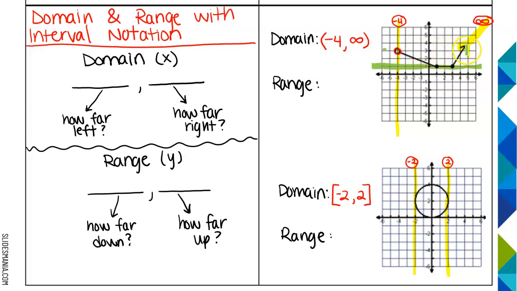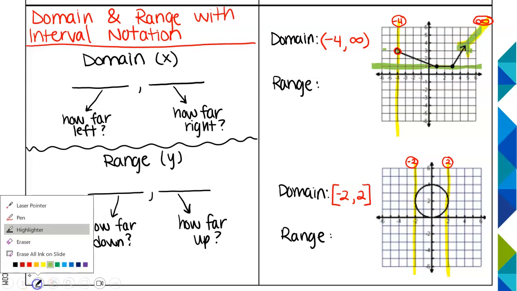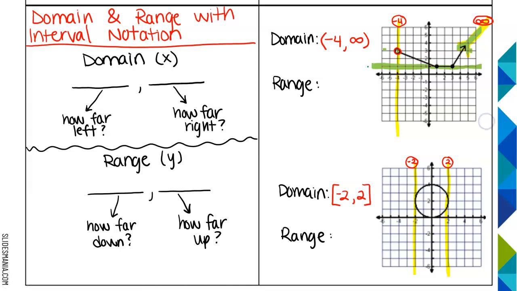But if we go to this side, when we're thinking up and down, it actually keeps going because we have that arrow there again. So the lowest that our graph can go would be 1, but the highest that it can go, I should write this on the other side so there's more space, the highest that it can go is infinity. It keeps going up, up, up, up, up. So we would say 1, infinity, and I would have regular parenthesis next to the infinity, and I would put a closed parenthesis or a bracket next to the 1.